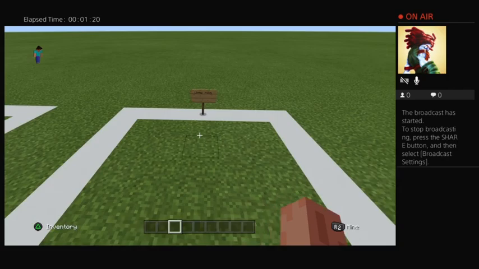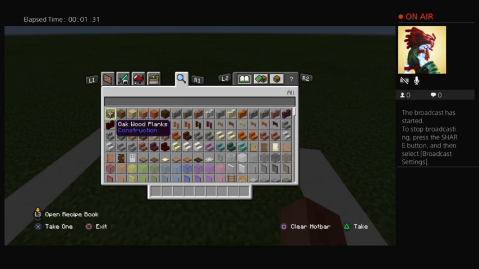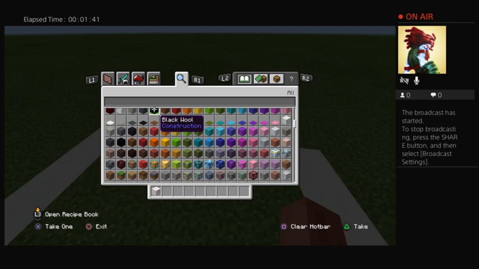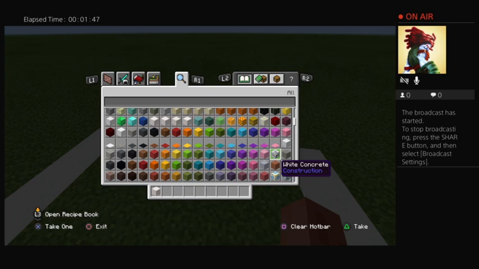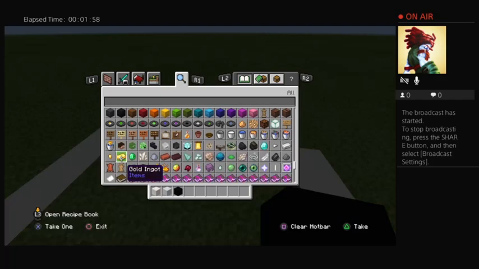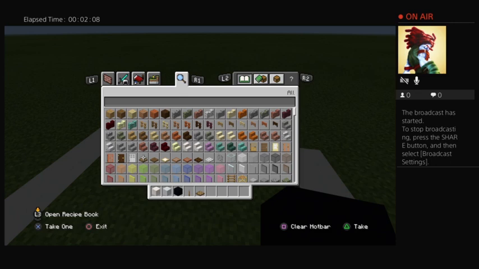Alright, so I'm going to go ahead and get this out of the way here. So we're going to need a block of quartz. I'm going to use black and white concrete to make a kind of tile floor for this. We're going to need levers, oak trapdoor, that's what we prefer, but I prefer oak because it'll be easier. We're going to use birch door, and a cauldron.